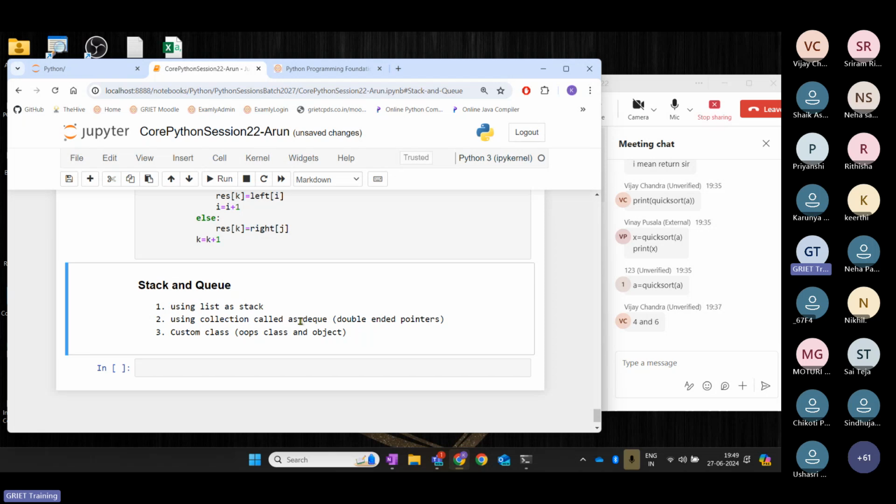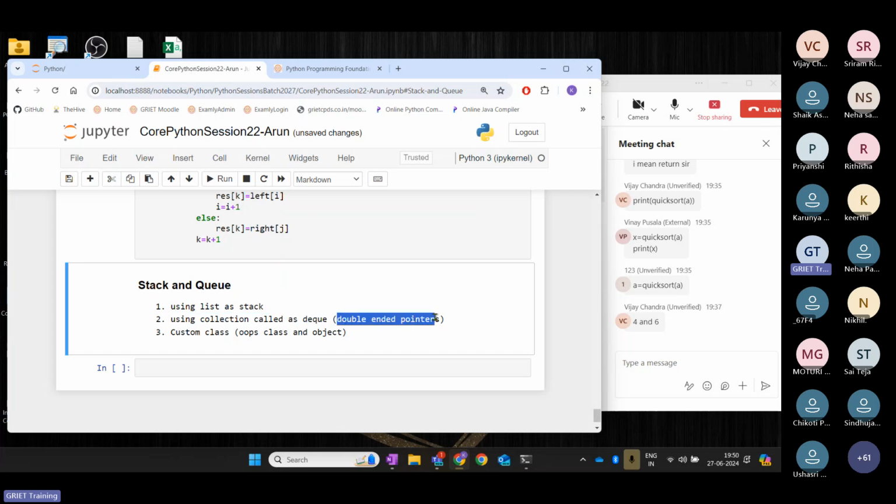So internally, the searching, inserting, and deleting operations will be very fast because everything is accessed using pointers. So it doesn't take more time to find what element to delete or where to insert the element, right? It will directly access the pointer and insert the element. So it doesn't need to modify the stack also. That's why deque is more efficient compared to all the approaches. So you have to remember this point. Which method we have to use for implementing stack and queue in Python is the deque collection framework. Okay. So what is the reason?